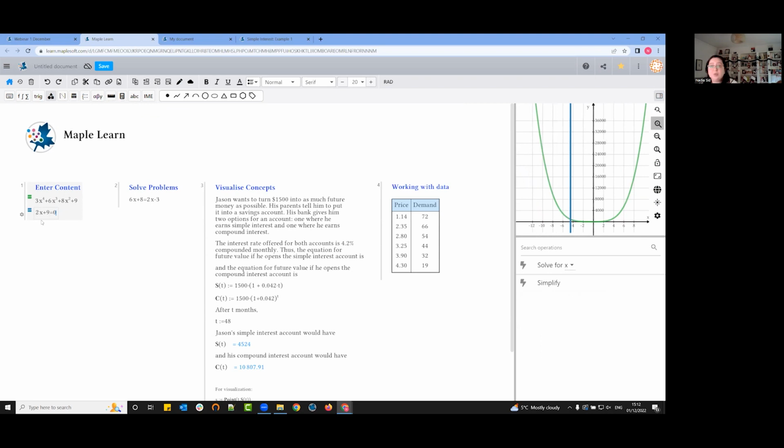Let's say that at some point you want to enter some text within your group. You can combine your math and your text within the same group. To do that, when you enter a new cell, so hit enter, you just have to hit the space bar. If I hit the space bar, you see that now I have the double T that appears, which means that my cell is going to be considered as text. So I can start to type some text, the solution of the, let's say, equation. And then if I hit enter, by default, my new cell is going to be math. So I can switch between math and text that way.